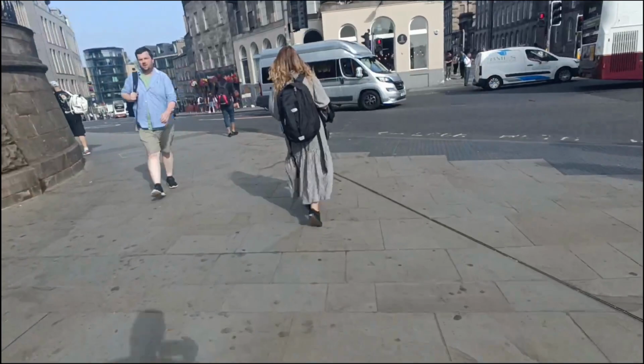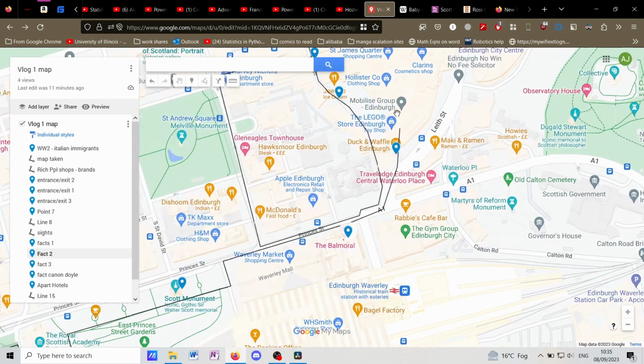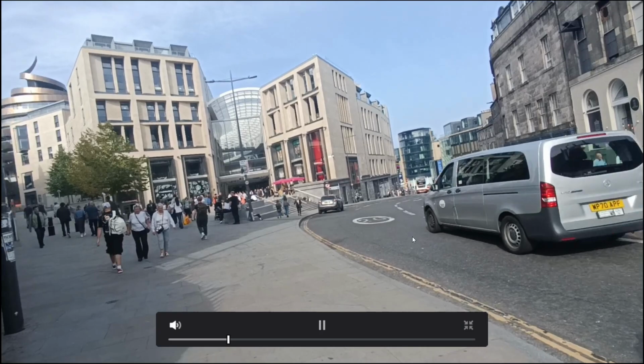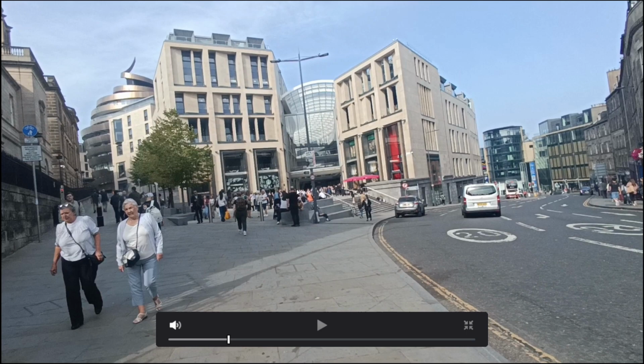So this right here is the main entrance, I'd say, for the Saint, not Saint, what is this called? The James, yeah, I think it's Saint James Quarter. Okay. And that's the famous orange peel. This right here is quite a controversial building, but we'll get onto that later on. So normally, for me personally, I just enter through here, or I enter through the back from the St. Andrew's train station, and there's tons of stuff inside. And we'll move on with this.